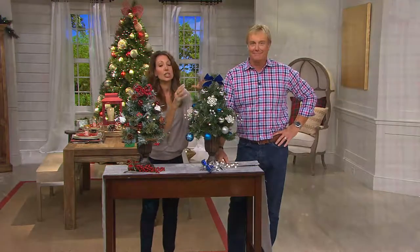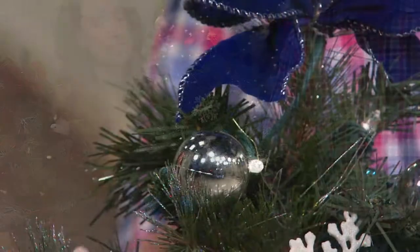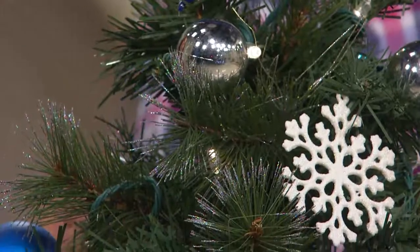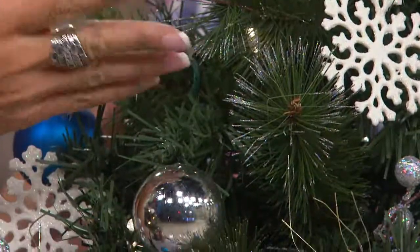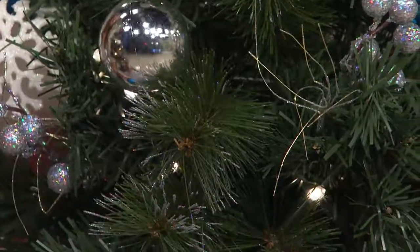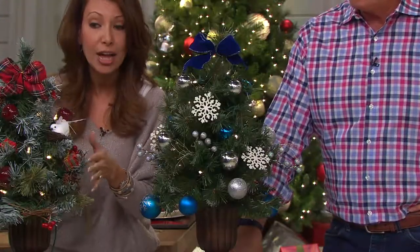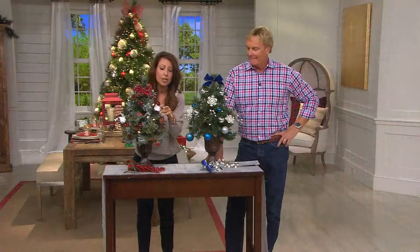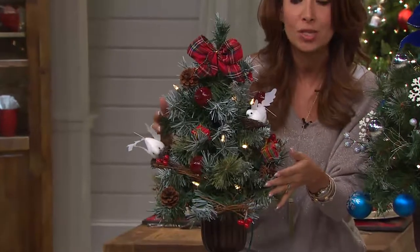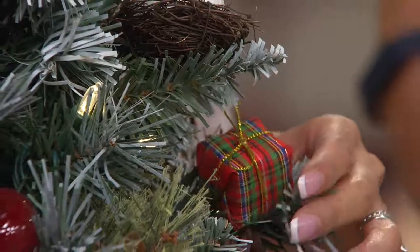I want to show you — you're getting shatter-free ornaments that are pre-decorated. These are designer decorated, all hand placed. You're getting glitter and sequin-encrusted ornaments. You're getting tips that have been dipped in glitter on the blue and silver. You have the metallics and the matte finishes with glitter embossed elements. And with the beautiful country plaid, you're getting real grapevine nests with pretty little snowbirds, apples, faux apples, real pine cones, and little presents that tie back to the plaid theme.